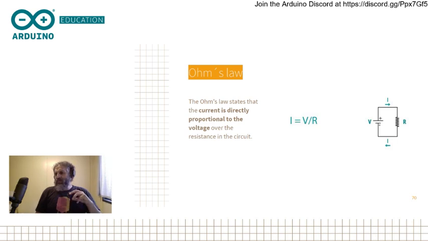So if you apply a voltage to it, and if you can measure the current that goes into that thing, then you can establish the resistance for that whole circuit. This is what Ohm's law comes to say, because there is this proportion between the amount of current going into something versus the voltage that you apply in order to get that current to flow. That will give you the value of that resistance. And you can move this thing around. For example, when I learned Ohm's law, we always talked about voltage equals current times resistance, or like in this formula here, you can say that current equals voltage divided by resistance. At the end of the day, both formulas are exactly the same. It's just a different way of telling the story.